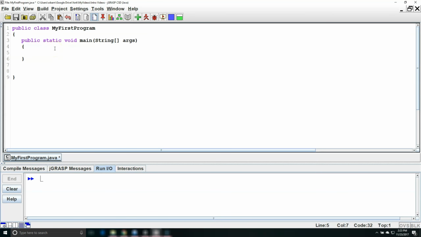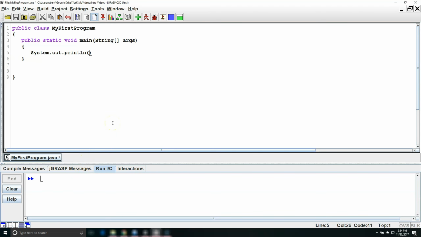The next command we're going to learn is System.out.println. What that'll do is let us output something to our console down here. So we have System with a capital S, period, out, period, println, and then we have open close parentheses. Inside here is the information or the data we want to go to the console.